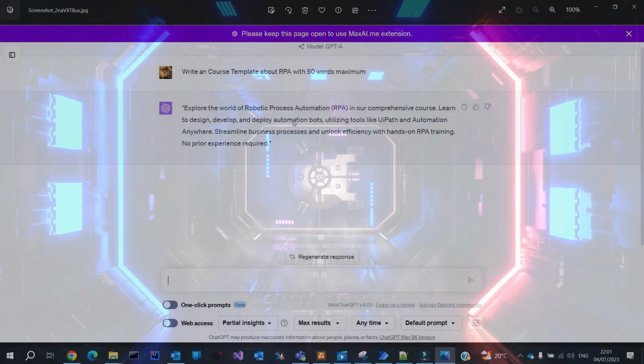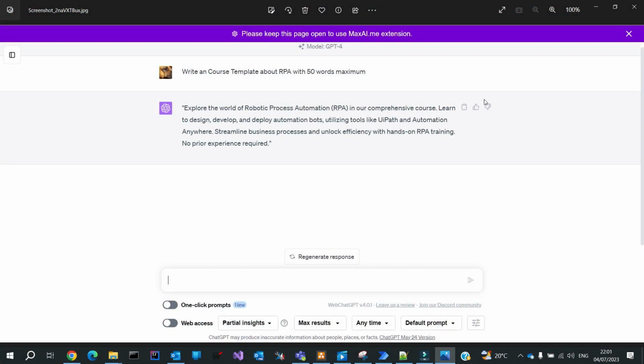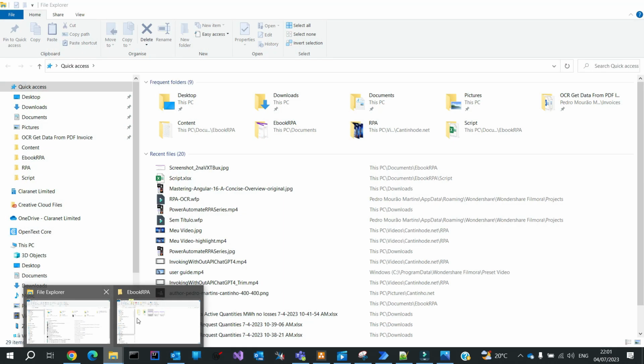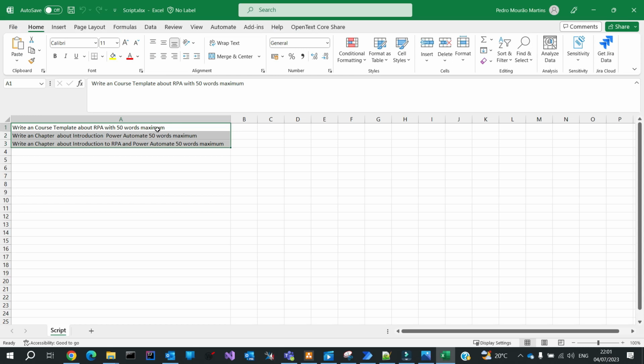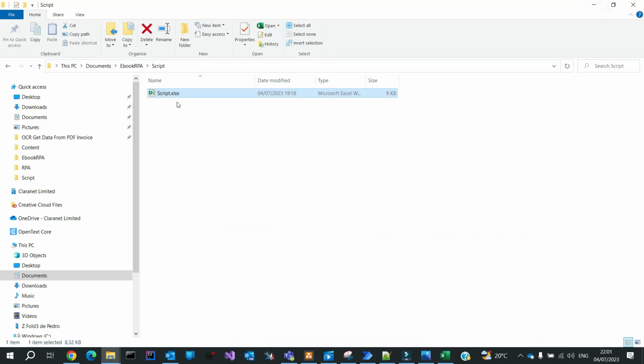So first, take a screenshot from the execution, the first one, which is the same as we put in the script. For example, asking ChatGPT to write a course template of 15 words maximum, right, guys? And it gave us that.